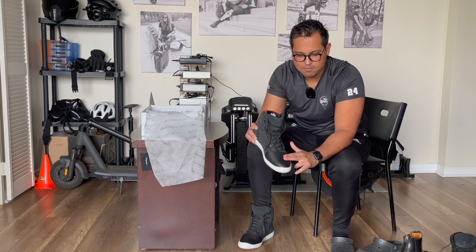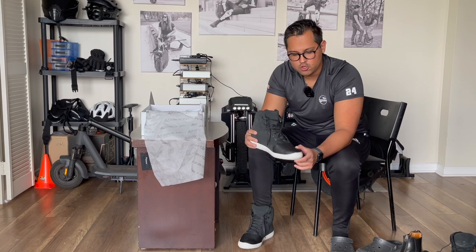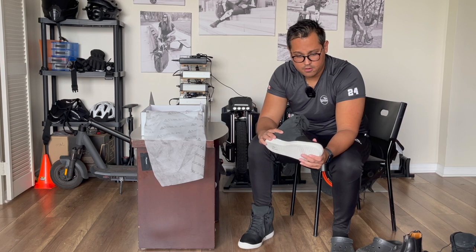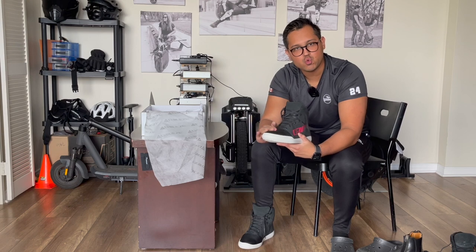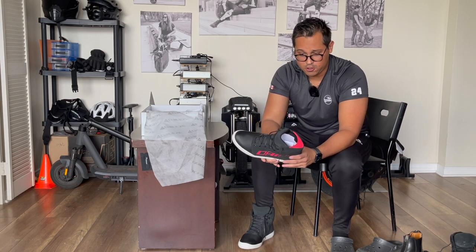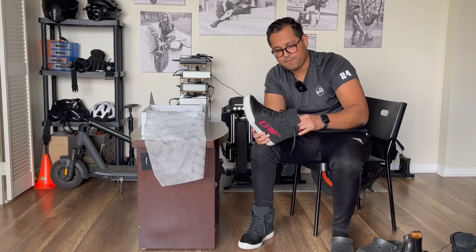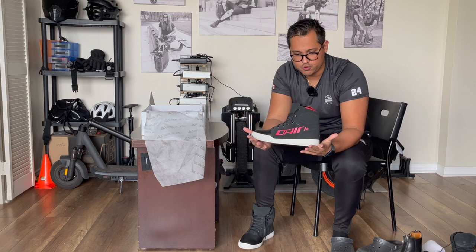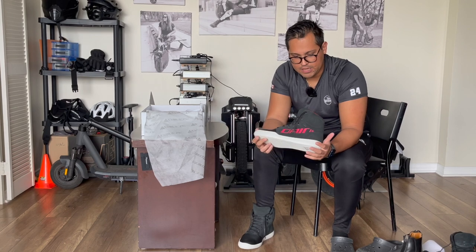As you can see, they have a different type of material which is made for cycling — specifically for gear changes — so it's a bit thicker than the regular material. I think it's going to be very good for us that have pads and need to grip from this part of the shoe, which makes it a very good option. I would like everyone to write in the comments if they use special gear for their feet, and what type of shoes. I'm sure there are some cheaper options for this type of protection gear.